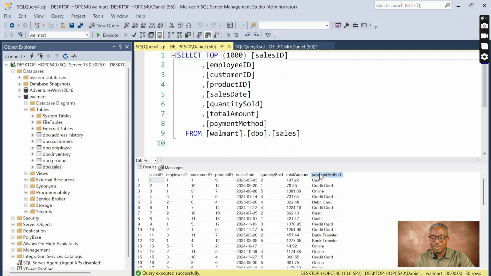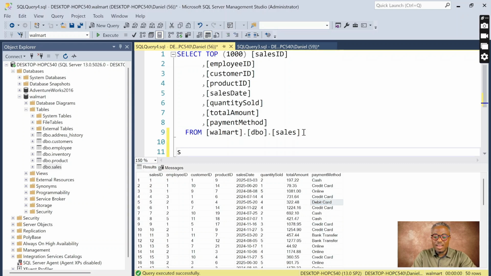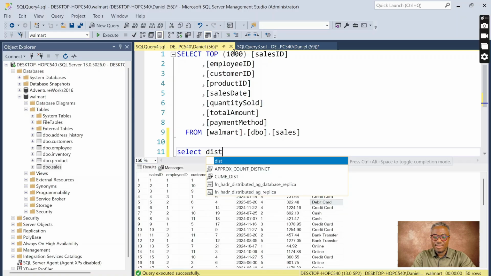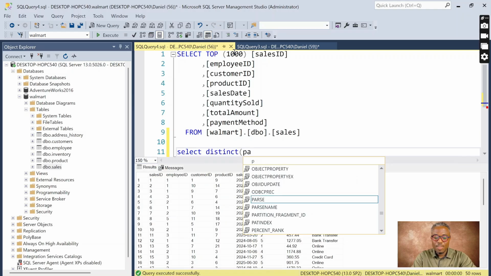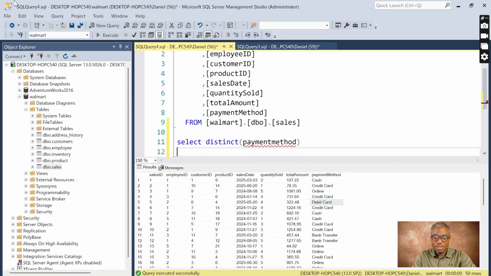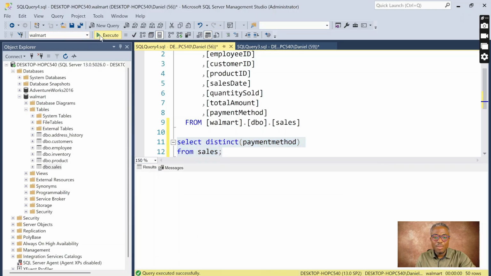So this is our sales table. This is the payment method. And if we go ahead and select distinct payment method from sales, all right, let's look at the number of payment methods that we have.